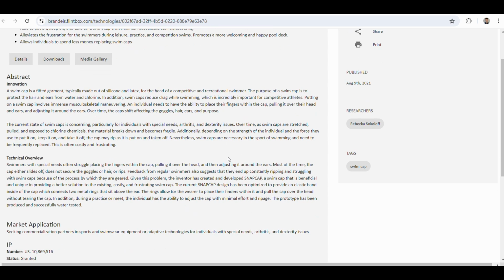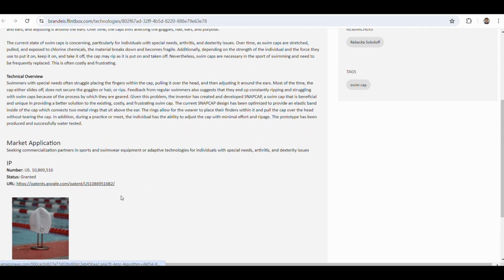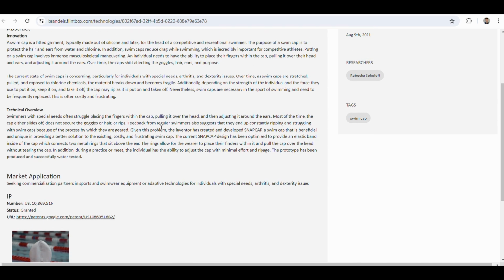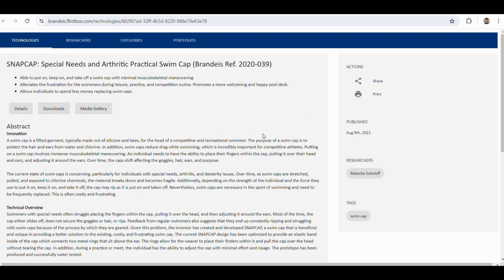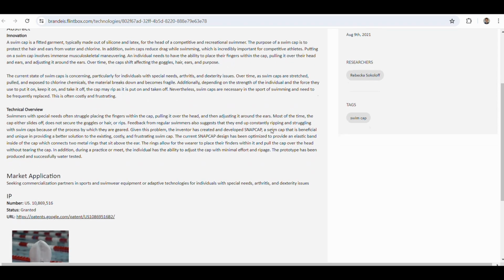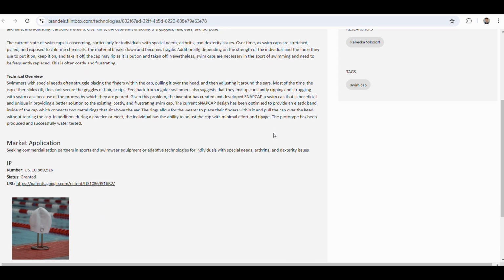So I thought this was a really elegant solution to a known problem that is very simple and they have a patent for. So this is exactly the kind of example of things that I'm like, why did I not think of this? Wonderful question. I swam competitively for more than a decade and never even considered trying to solve how hard it is to put on a swim cap.